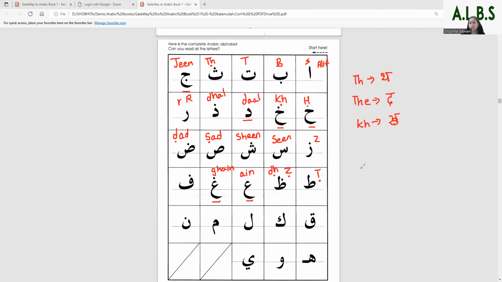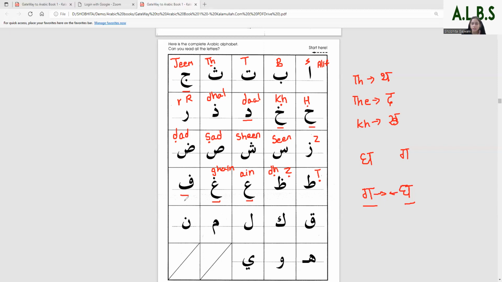In Hindi, we have learned about Gha se ghada and Ga se gamla. This Gain sound, G, is not proper G se gamla, or proper Gh se ghadi. The sound that is produced is in the middle of it. Just need to rub the throat softly and gently, and then the sound that is produced is known as G. All right.